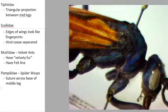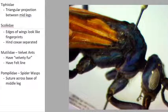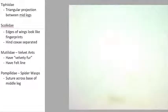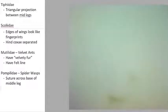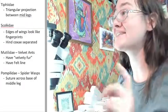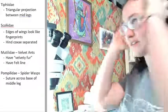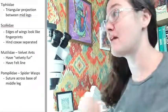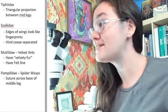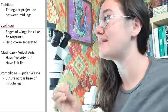All right, tarantula hawks aren't the only spider wasps, because there are pompilids all over the United States, and there are not tarantulas all over the United States, yeah? So there are pompilids that attack spiders, but there are also pompilids that attack things like crickets and grasshoppers and katydids, right? And they'll do the same thing. They'll sting their prey, and then they'll paralyze them, and then they'll lay an egg, and the babies eat the prey.